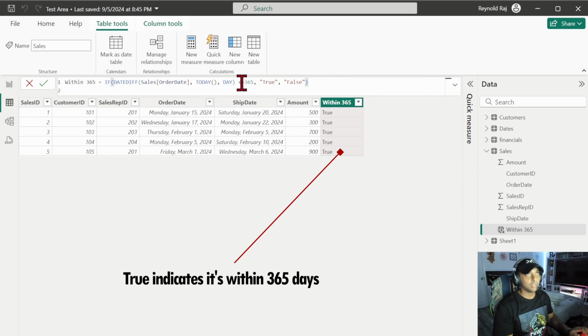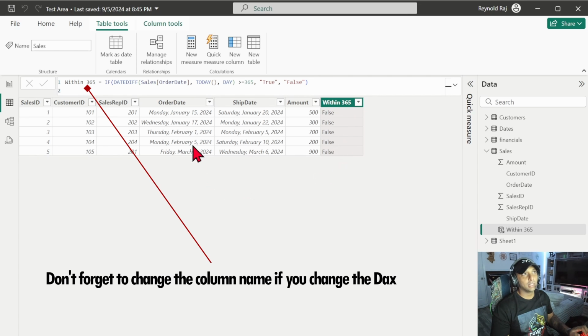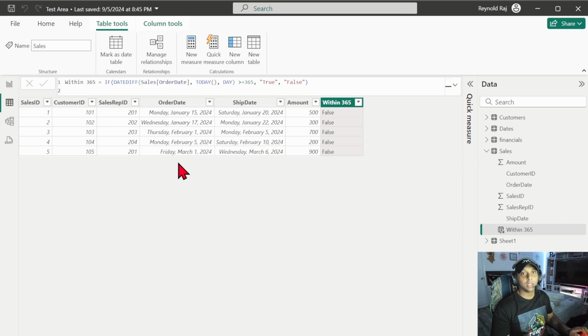And now if I just want to change this value and make it greater than, now it's going to say false. Now it's going to tell me that, hey, none of these dates are greater than 365 days. So then I can easily identify, hey, these records reviews, these D93 SLVs, we don't really have to worry about them at this time because they're not expired as of yet. So that's just a simple DAX that you can write when it comes to date bands. And once again, new column is always going to be placed at the back end of your query.